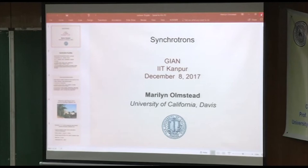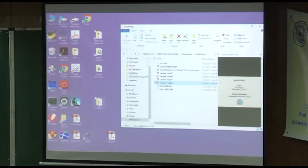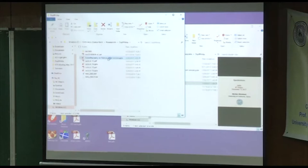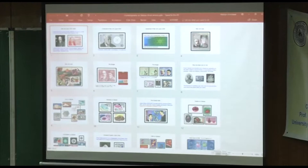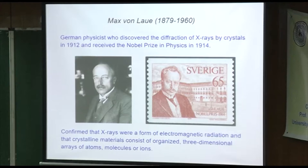We do have a little time, so I'll show you this other fun thing. There is a crystallographer at University of North Carolina who collects stamps — he likes to collect stamps of crystals, structures, and crystallographers. He gave this presentation at a meeting a couple of years ago, a couple of hours long, and I took just a selection to show you. Many countries have published very beautiful stamps dealing with crystallography. I probably showed you this picture of Max von Laue — there are lots of stamps with him on the cover from different countries all around the world.